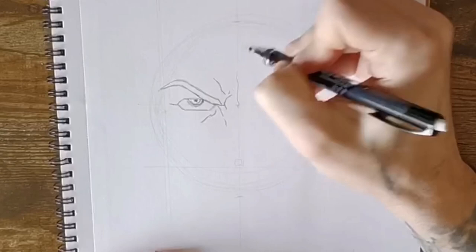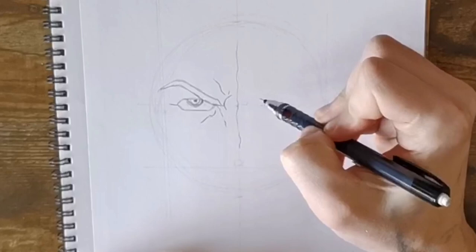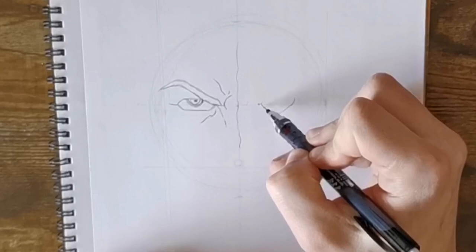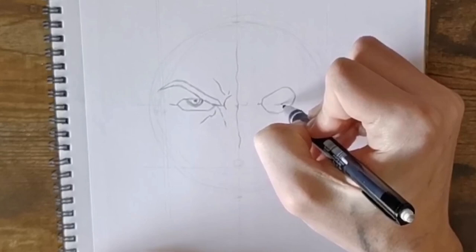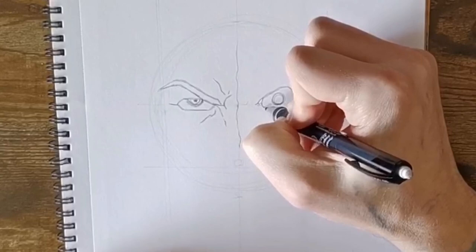Then we're going to go all the way up and down, because this is going to be where his other side of his face starts — the burnt side. On the burnt side his eye is going to be different because it's going to be much rounder, more like just the eyeball, no eyelid on this one. So we're going to do like a circular oval shape but higher up — much bigger this time, kind of like a little potato. Then we're just going to do a nice round circle in the middle, kind of like a Terminator. So we've got his eyes roughly in line.